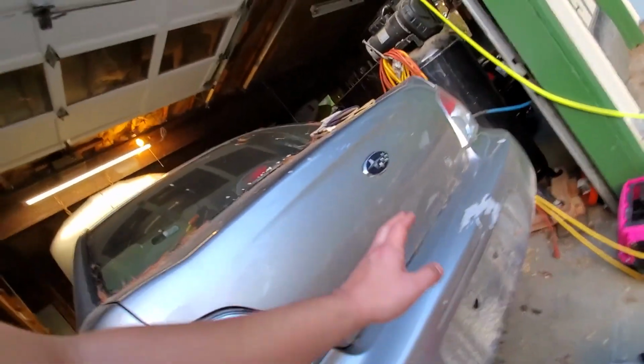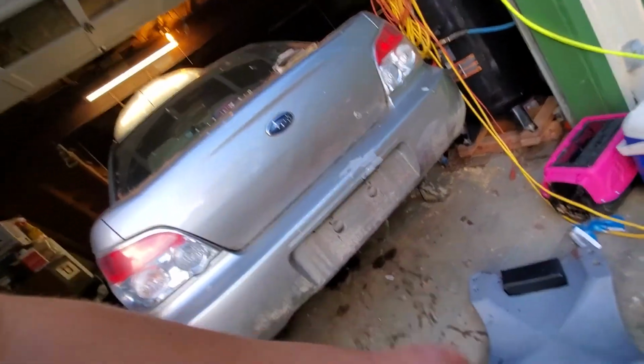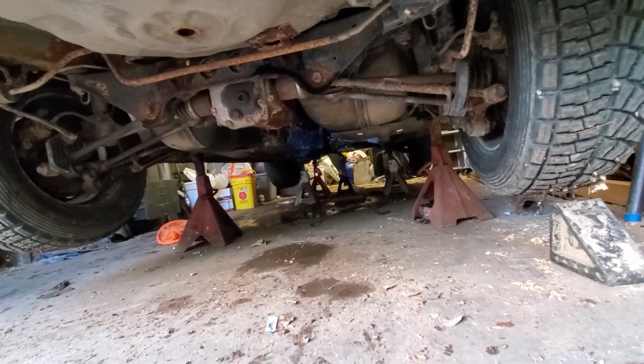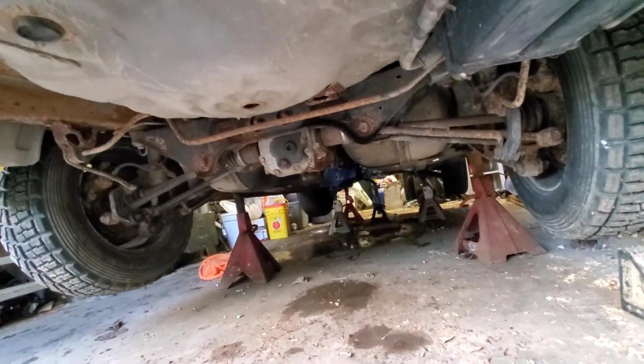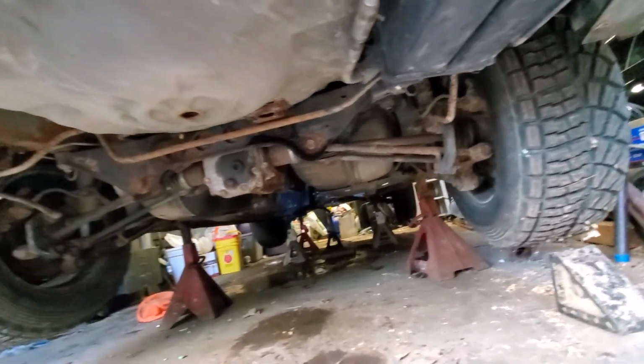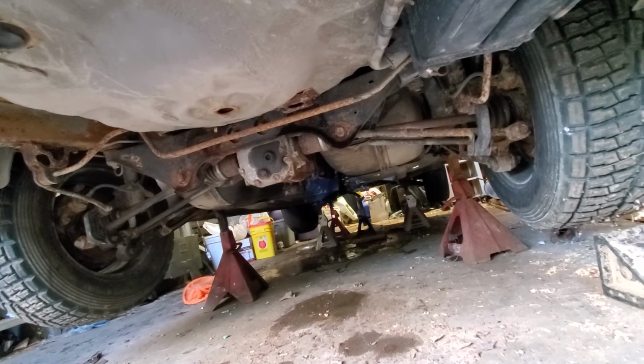I need to put the axle in. I need to put the hybrid axles I need to build. I need to put those in. I have bushing kits. I need to take that rear diff out, put my new rear diff in, and drop that subframe, put all new subframe bushings in, get rid of all this surface rust, coat the entire thing.